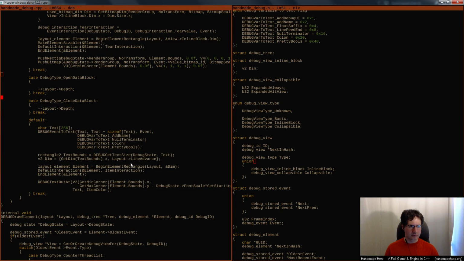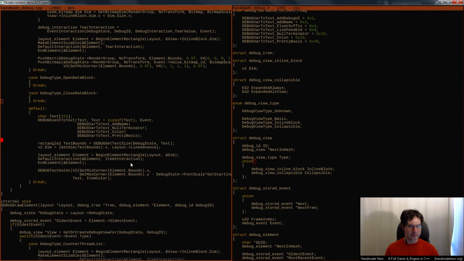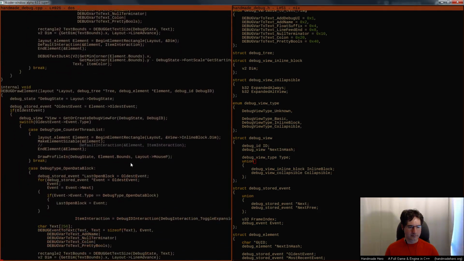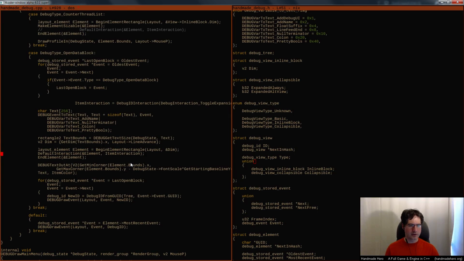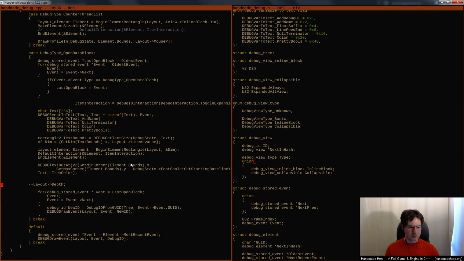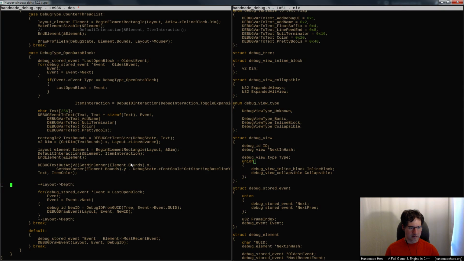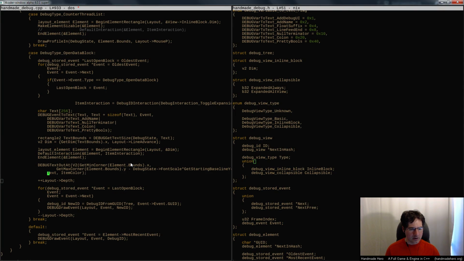And the layout depth increment decrement stuff, same way. So in here, where we do open data block, we print this out. Before we're going to do any of these guys, let's see here. We are, I guess, really brutalizing for-coder's indenter.